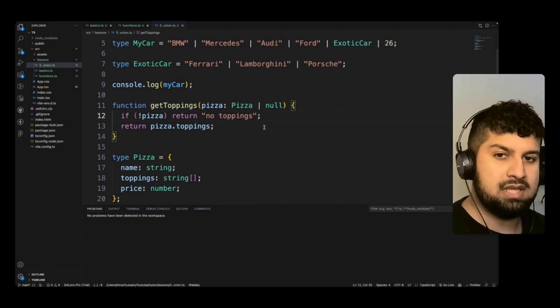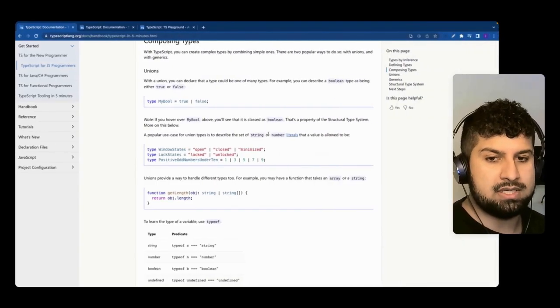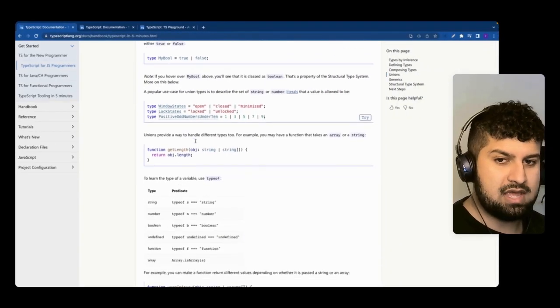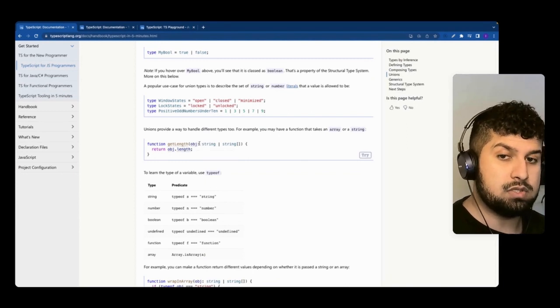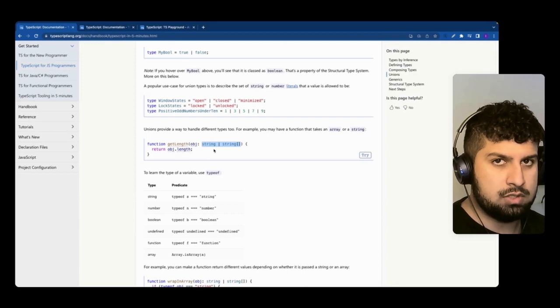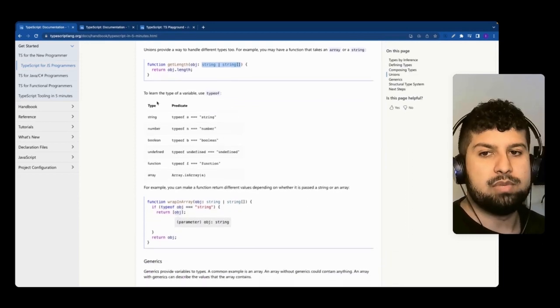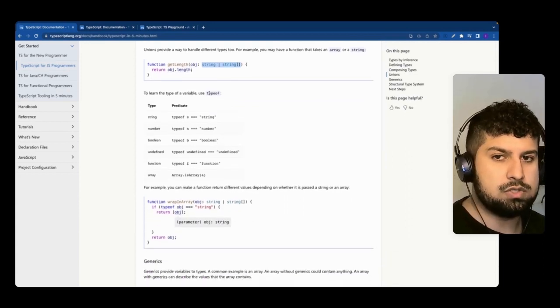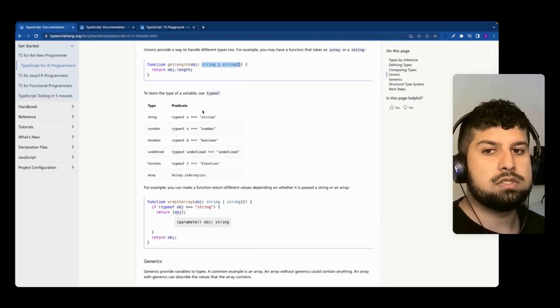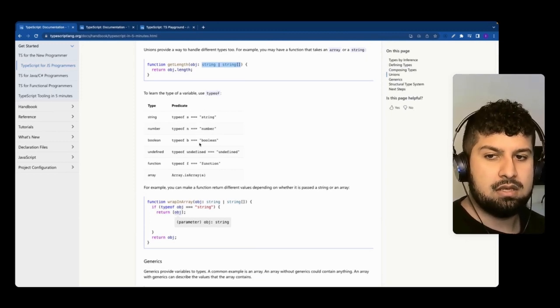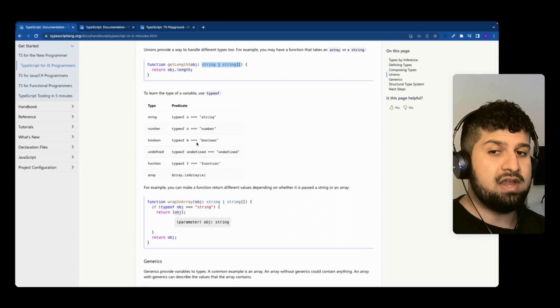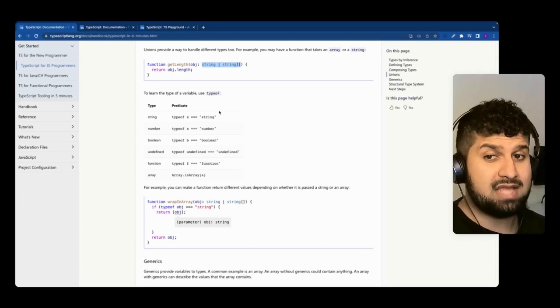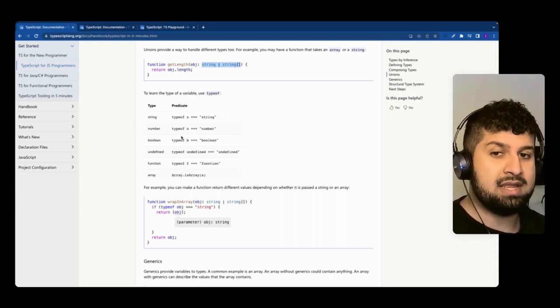But what we can do is, if we go back into the TypeScript documentation, so we've done the union types and we've done the function here, so you can add "or" and then chain on the next type that you want, so using union types again. But here we can do the use of the keyword typeof. So essentially what happens is we can check the type of the variable coming in. So using the typeof keyword, we can handle it as well.